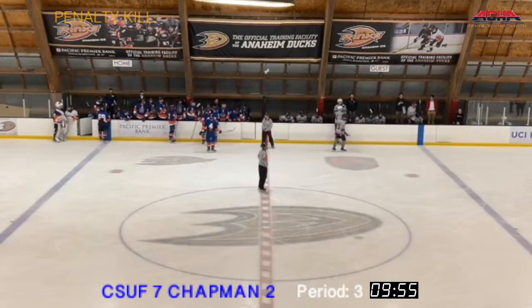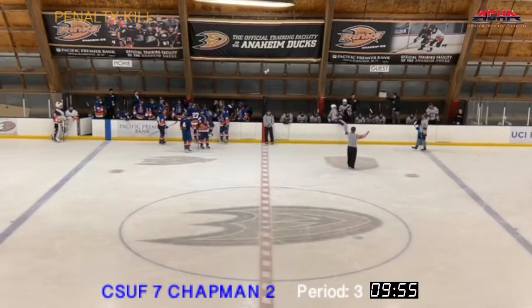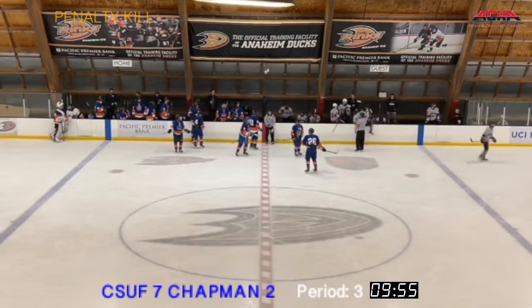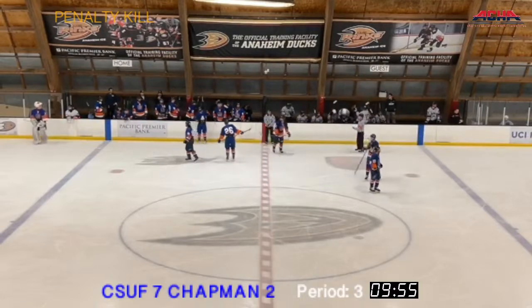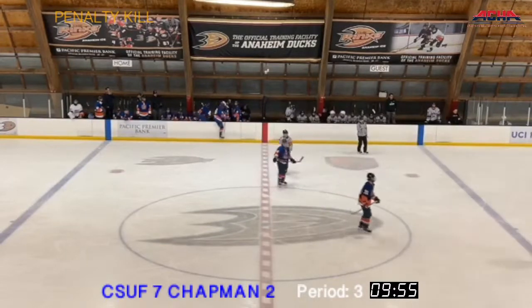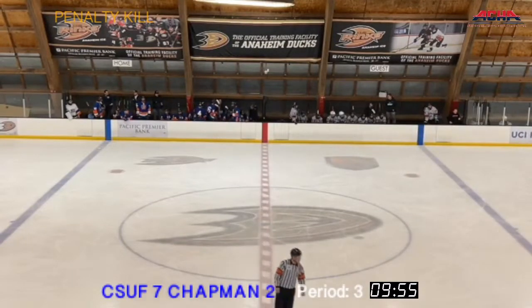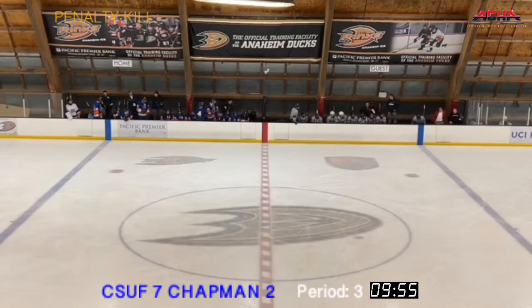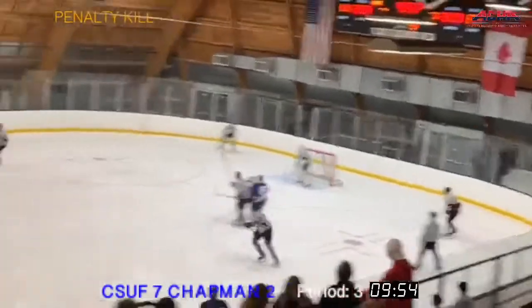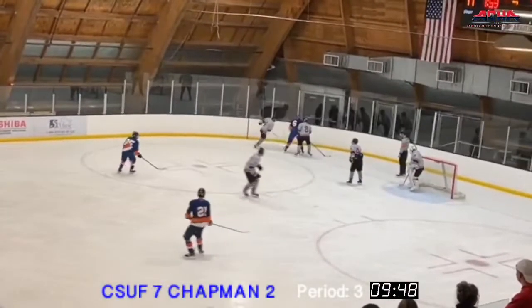He is ailing there at the bench as they tend to him. And it's going to be 4-on-4 hockey here as both Nathan Hill and Brian Foster, as I briefly mentioned, have been jousting a lot tonight. Foster's the bigger person between the two. And so seeing it from Nathan Hill is something very special. And he was getting a standing ovation as he was making his way to the penalty box. So we have 4-on-4 hockey here for the next 2 minutes.